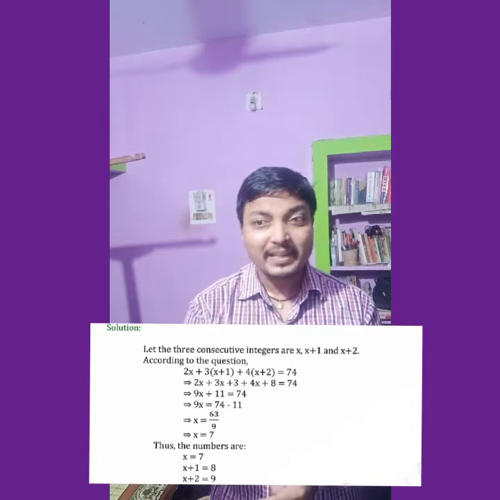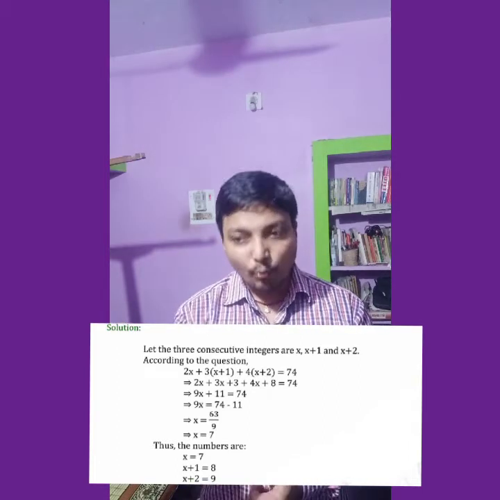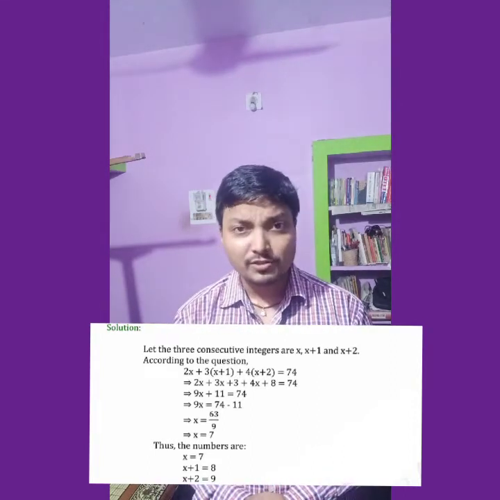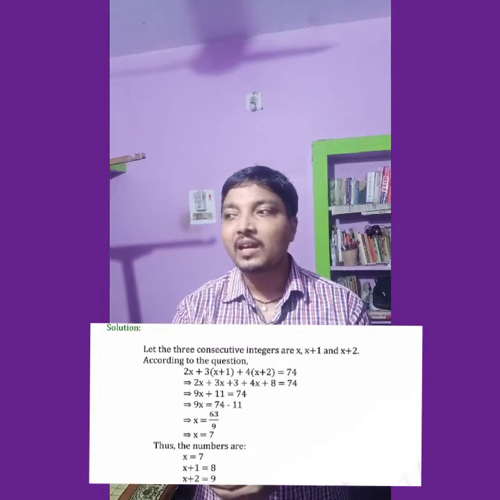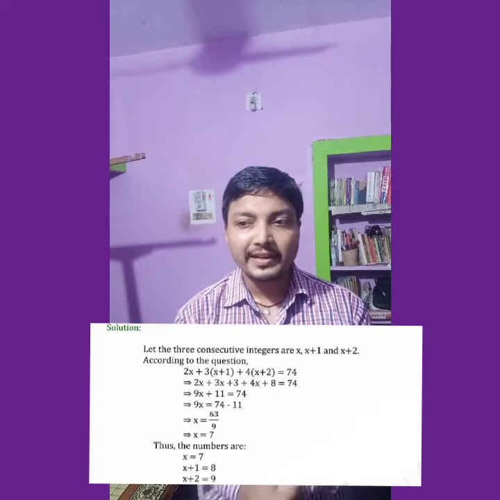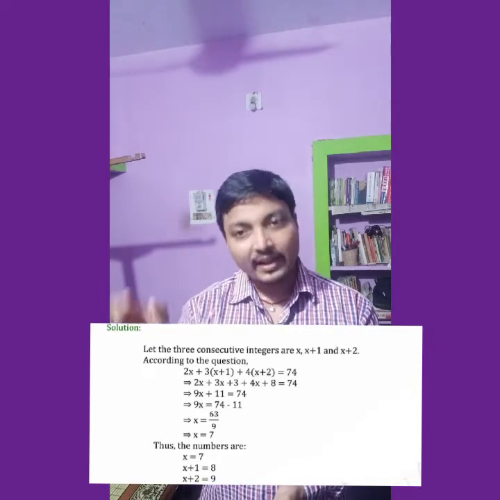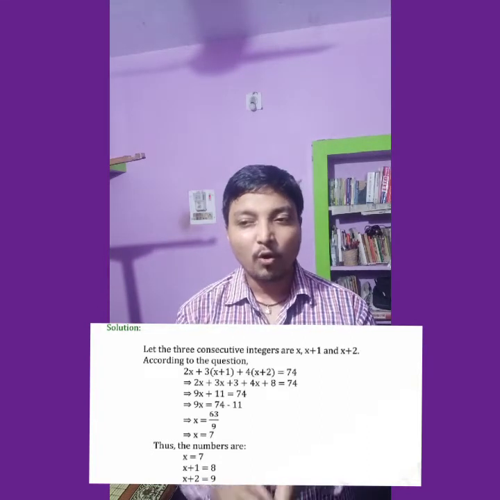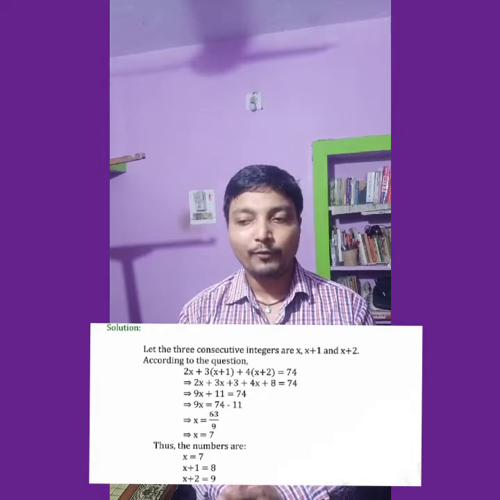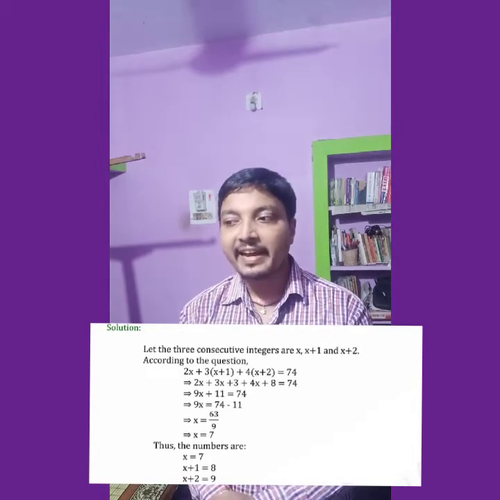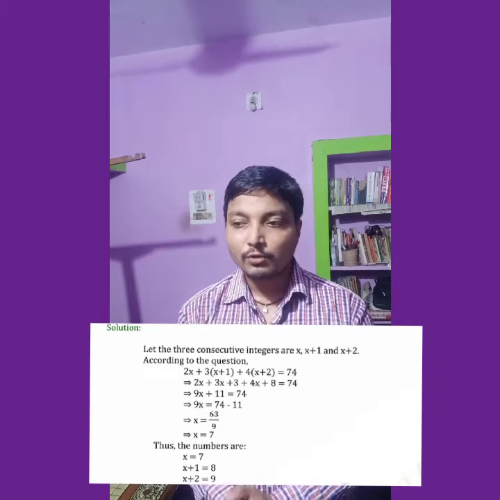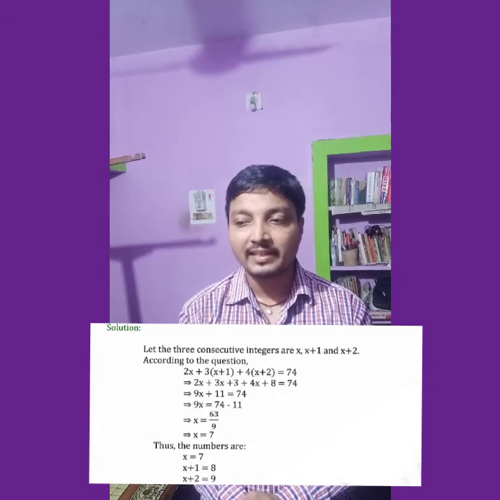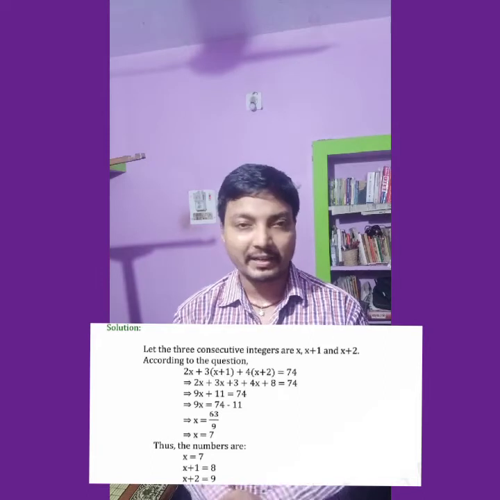So whenever they are respectively multiplied by 2, 3, 4, it means 2 is multiplied with x, 3 is multiplied with x plus 1 and 4 is multiplied with x plus 2, and after multiplication their sum gives us 74. It means the equation is 2 into x plus 3 into x plus 1 plus 4 into x plus 2 is equal to 74. On opening the brackets, it becomes 2x plus 3x plus 3 plus 4x plus 8, which gives us 74. So the sum of all the variable terms, 4x plus 3x plus 2x, is equal to 9x, plus 11 (8 plus 3 equals 11) is equal to 74.